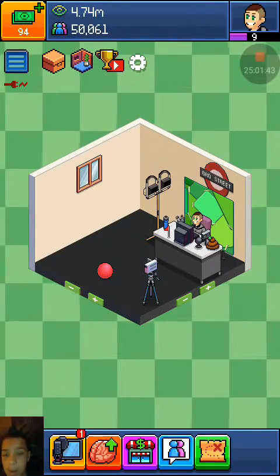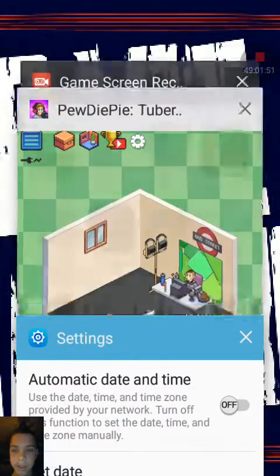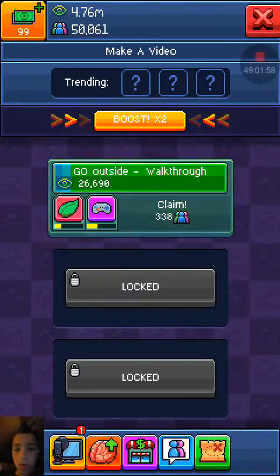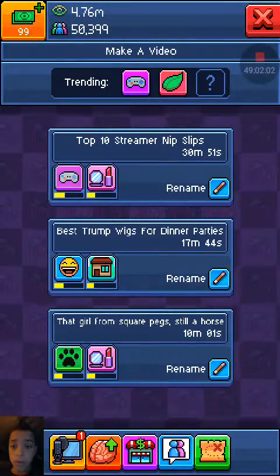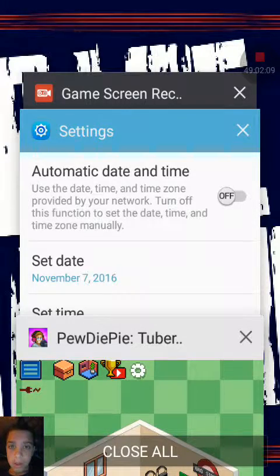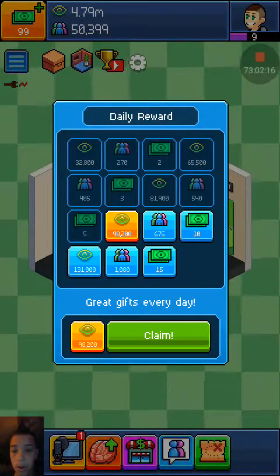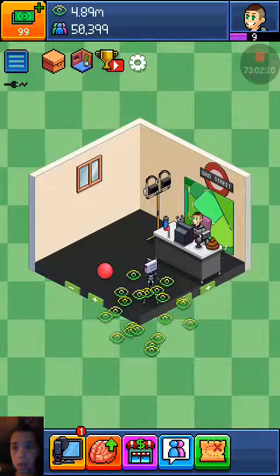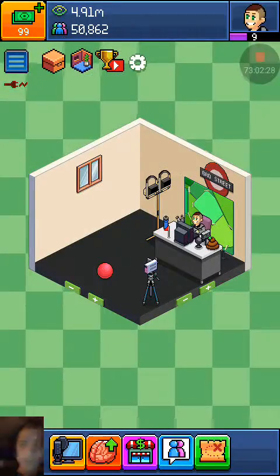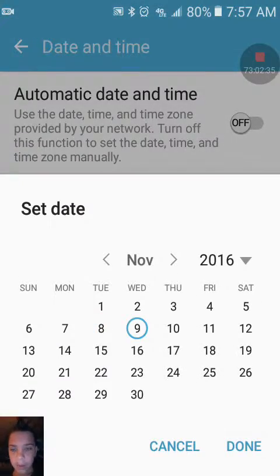I got this YouTube stuff basically with what my setup will look like eventually. Yeah, and just 99 cash. More views. More subscribers, and as you see, I got 50,000 subscribers. Now, all you gotta do is just keep going with this, on and on, and eventually, you will be the most popular YouTuber in this game. Like, I'm only a level 9. You expect a level 9 to have this stuff? I mean, it's my first video on this, so.